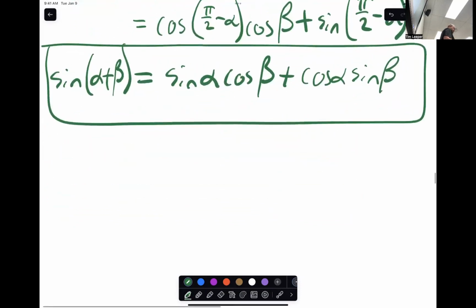Good. Now notice sine is an odd function, right? So sine is odd, cosine is even. What's an odd times an even? Odd. So that is odd here. And over here, we have an even times an odd. What's an even times an odd? Odd. So we have an odd plus an odd. What does that give us? Odd. Think of them as a minus sign. If you have a minus sign plus another minus sign, you're guaranteed going to be minus. Because if you're to the left, you go even further left, you're still to the left, right?